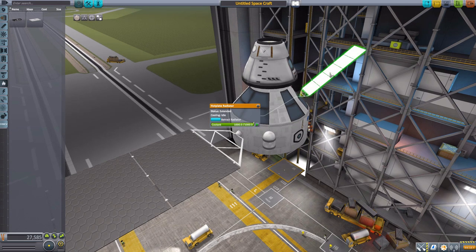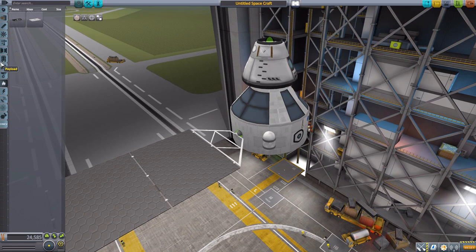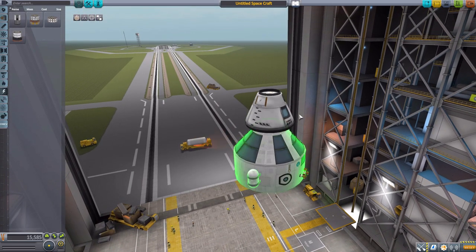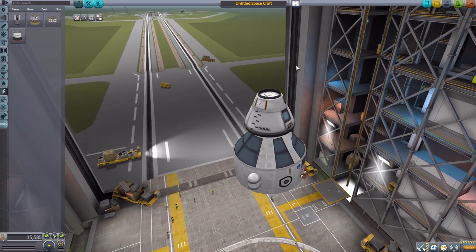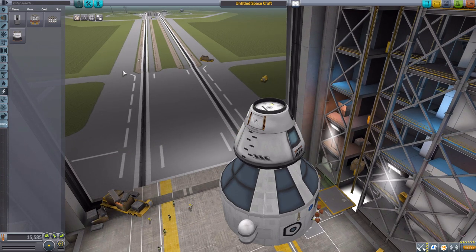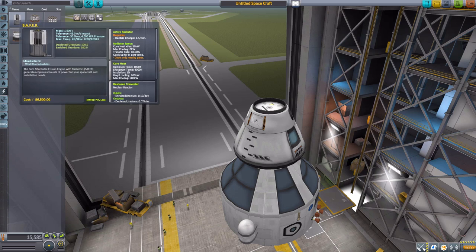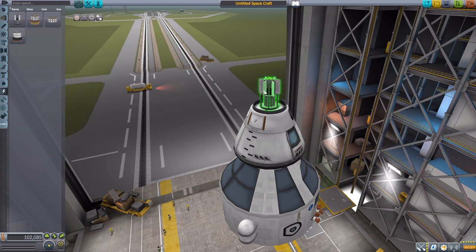Lovely retractable radiator. Very nice. Let's pop these off, and then head into electrical, where we actually have four different generators. One of the reasons I came to looking at this mod today was because this is newly added as of the most recent update, the Safer generator, which is quite cool.